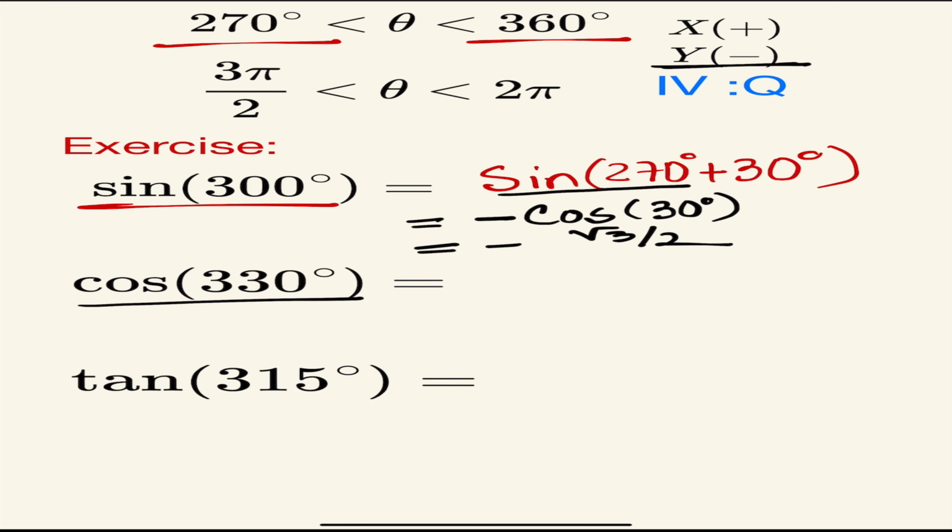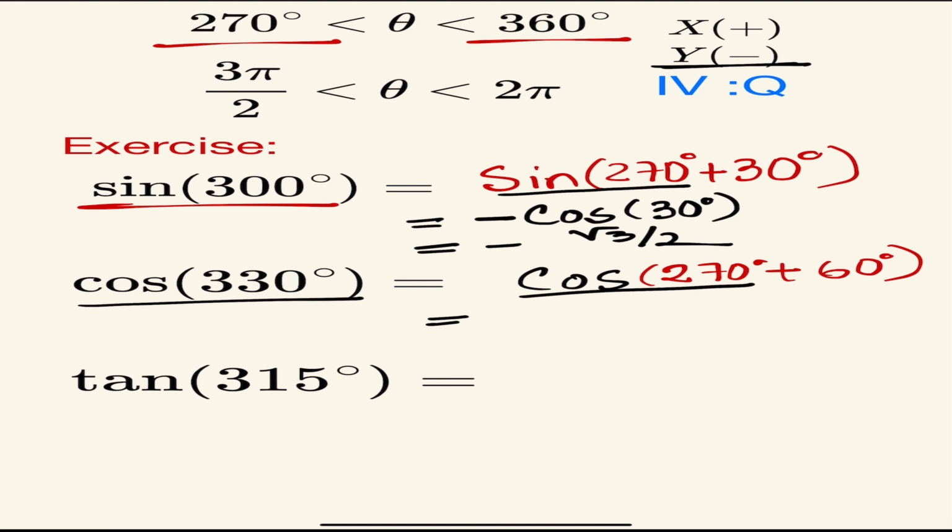Now, let's do cos 330, right? What is cos 330? We have to change this function first. So let's do cos 270 plus 60. Sorry, I made a mistake, I was supposed to write cos. Now, since we have cos 270, we have to change the function, so you write down sine and 60 degree, right? Whatever is theta. Now here, cosine is positive, so we don't have to change the sign. What is sine 60 degree? Sine 60 degree is just square root of 3 by 2.